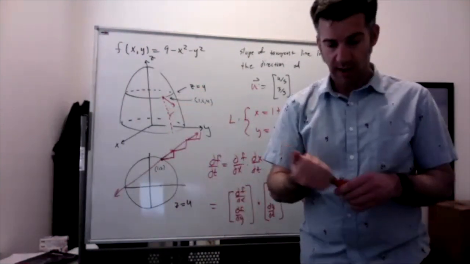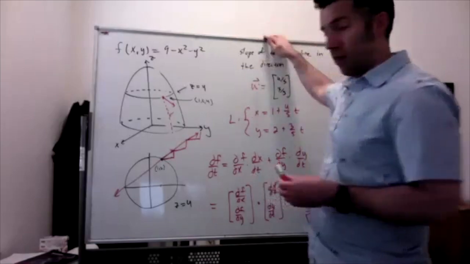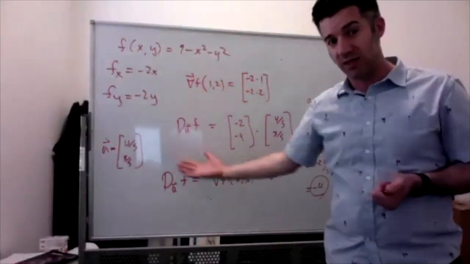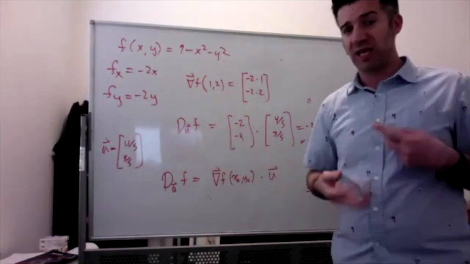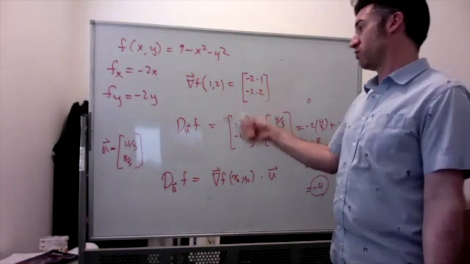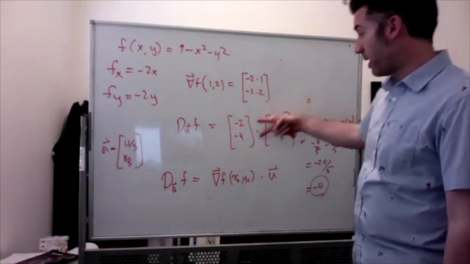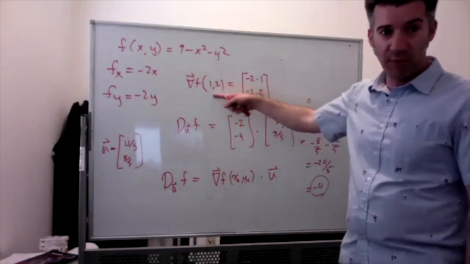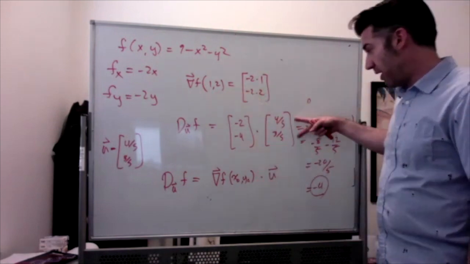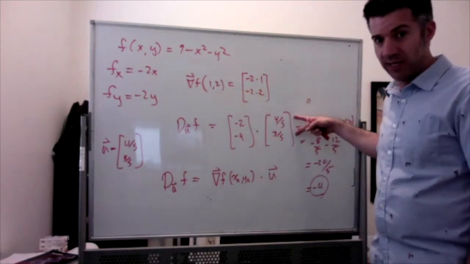Okay, I've talked too much, and we'll definitely talk more about this next week, but I wanted to at least give you a semblance of how you find the directional derivative in case you wanted to work on your homework over the weekend. This is how you find a directional derivative. You take the gradient evaluated at the point you're interested in, and you dot it with the vector that's in the direction you're interested in taking the derivative in.